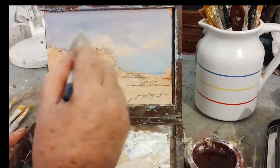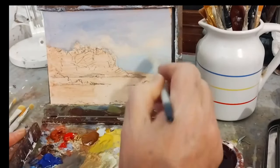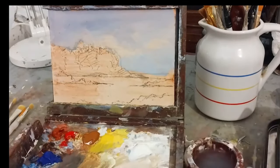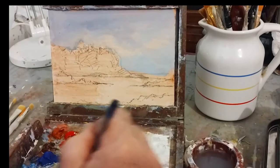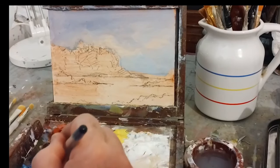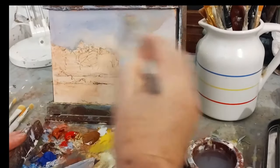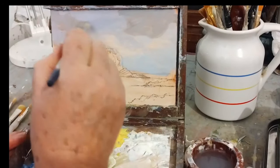I come over the sky a few times and establish first of all where I want the lights and the darks. That'll just be the base on which I'll work for now. I'm mixing some light red with ultramarine blue and that's going to warm that sky up a little bit — it's not too cold.